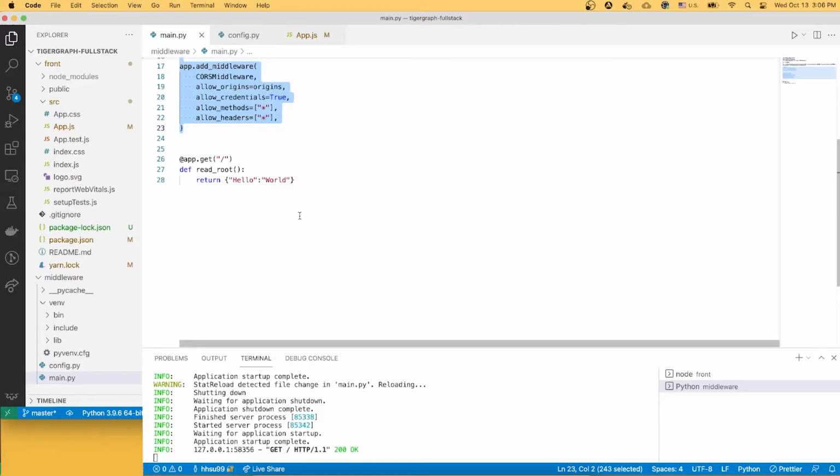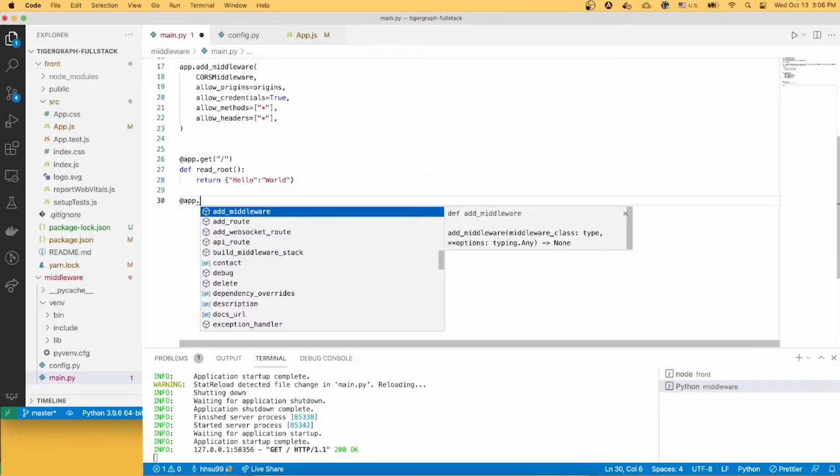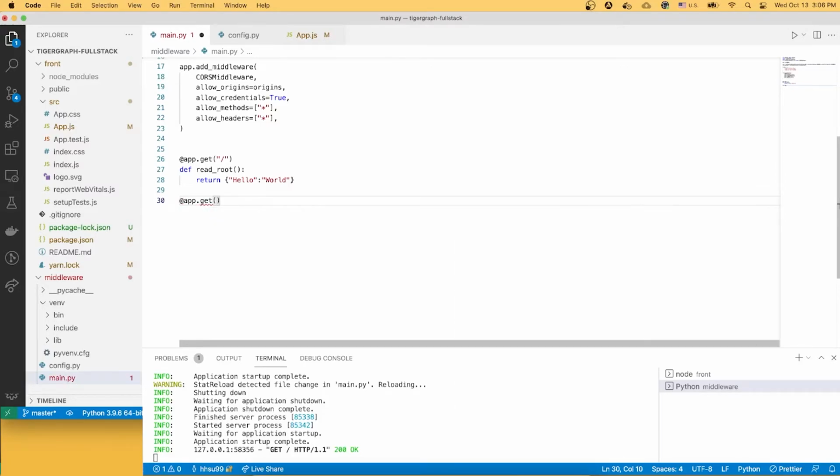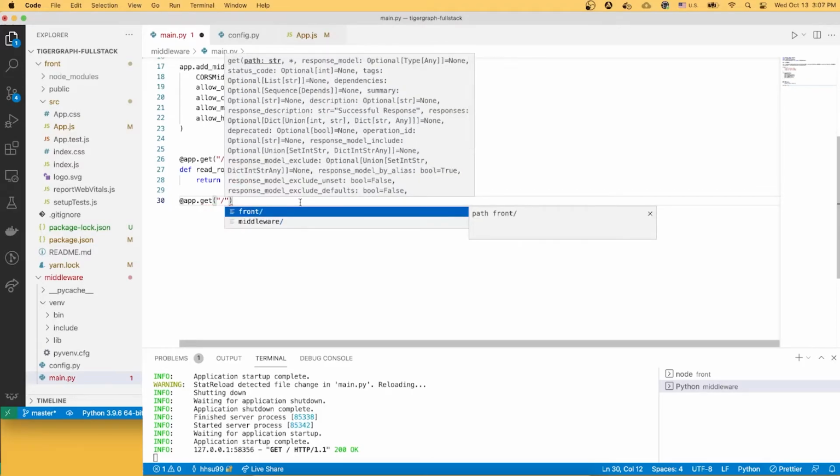After we have connected our database and established the cross origin resource sharing between the API and the frontends, let's create a query endpoint that we will be using to display the data in frontends. It would also be a get method, and I will name it the same as the TigerGraph Cloud query name.